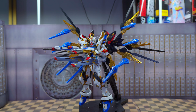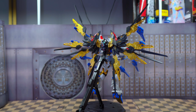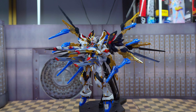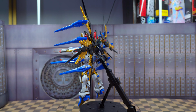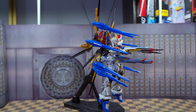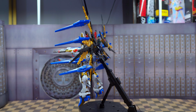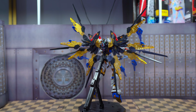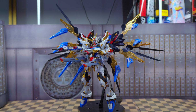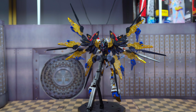So it's one of those things. This was the final pose that I did. That's the pose it is in right now, and I'm gonna leave it there for a while. I love seeing the inner frame, by the way, but one of the gripes that I have is that there are so many armor pieces that it takes so long just to put it together that right now I do not feel like taking it off. I do not feel like I want to put it back on as well. I'm like, no, let's leave it like that for a while, you know.